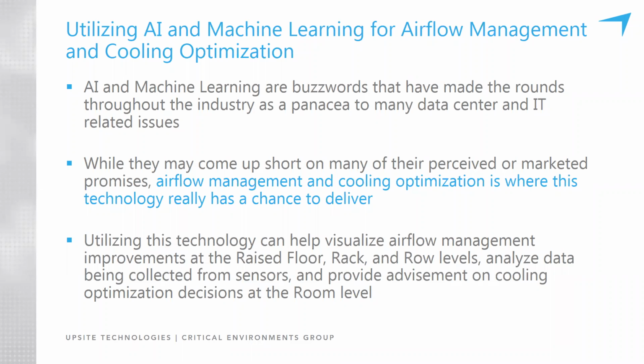But, as we mentioned in the article we recently published in Mission Critical, those two bullets are important, right? AI and machine learning have been buzzwords that have been used in our industry. Our industry is great for latching on to buzzwords and just running with them, right? And there's been a lot of promises, you know, this might be the holy grail. Talked to someone the other day about this maybe being like the Alexa for data centers. So there's been some promises, both perceived and marketed, that have come up short in the past.